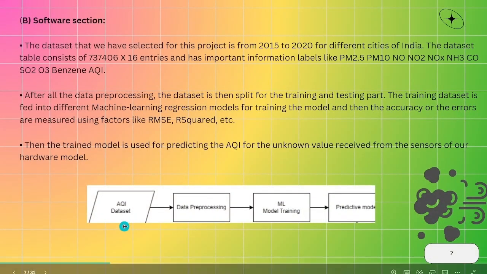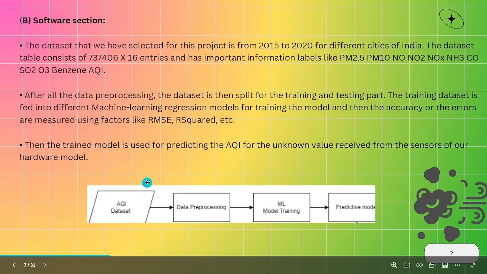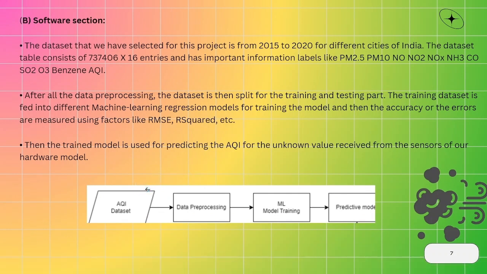In the software part we are using supervised machine learning. For that purpose we have collected an AQI data set, a labelled data set basically. From that we perform data pre-processing, data cleaning. After the data pre-processing is done, we split the data into two portions: training and testing. These are sent to the individual models, and we test the models individually by using performance metrics like RMSE and R square, and finally we get the predicted model, which, when we are getting the data from the sensors in real time, gives the predicted value of the AQI in real time.